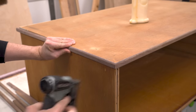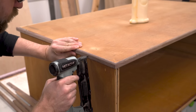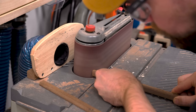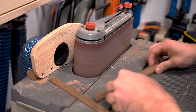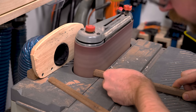If you're curious about the nailer I'm using, it's a 23-gauge nailer. I like using this for trim because the nail heads are basically invisible. The hardest part of attaching this edge banding was to meet the front frame with the top edge banding. But with a little bit of time with the sander, I only had to do this on two pieces, so I just eyeballed it and did it by hand and slowly snuck up on it.